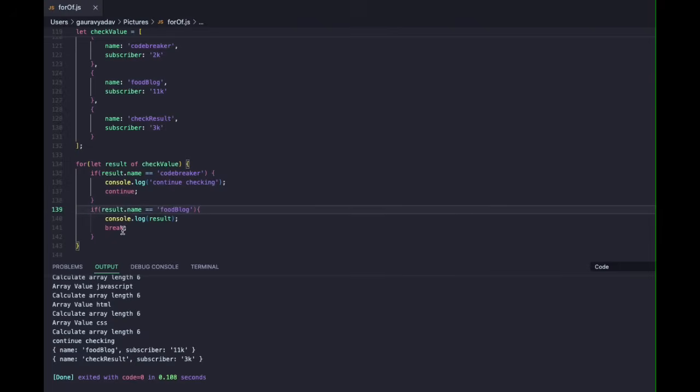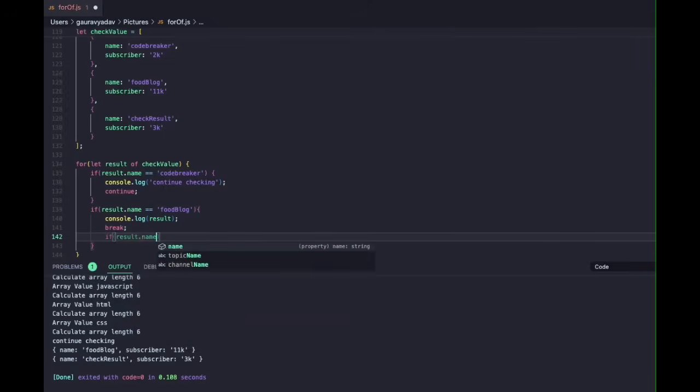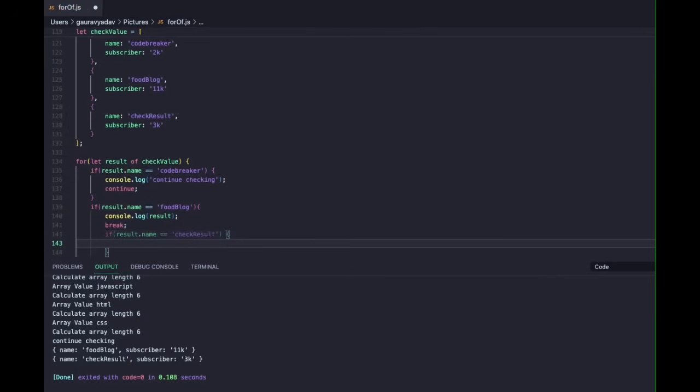Suppose we have this and we have to print another result, like result dot name equal to check result, then console dot log result. Now after the break statement, whatever we try to print, it will not print that result. So how can we see this result?